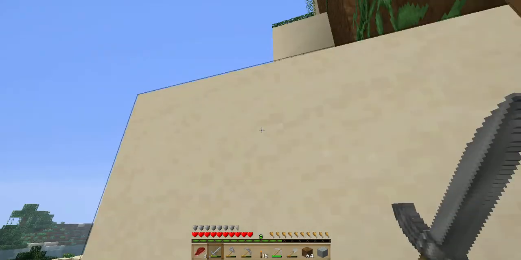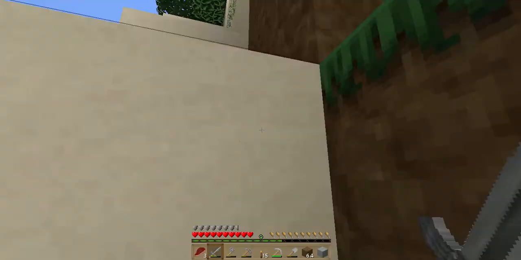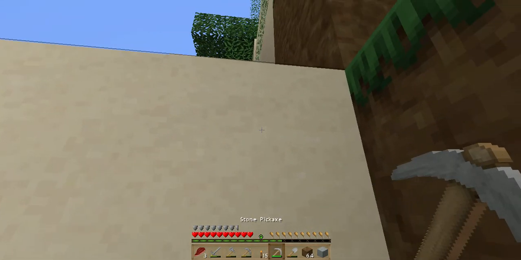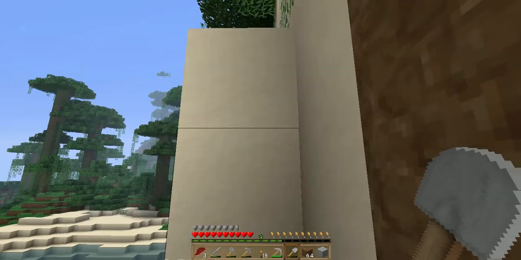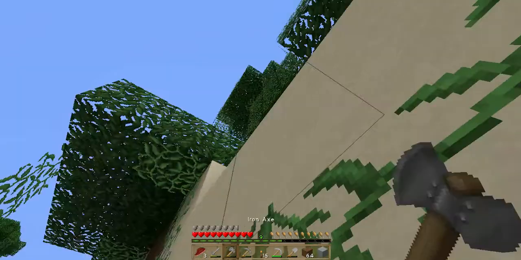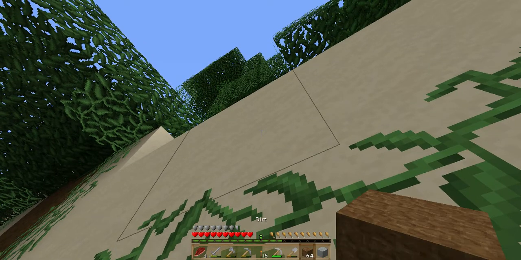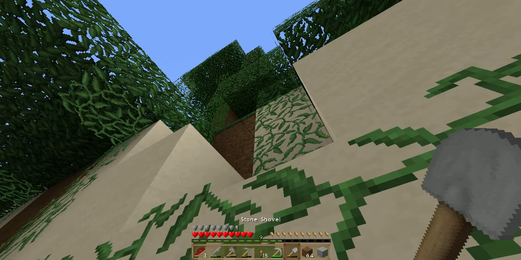I'm trying to figure out the best way to get up here. I believe we can climb these things. Yeah, we can climb the little vines, which happens to be very helpful, because I don't think we would be getting up this mountain any other way. And I feel like this spider's close. If he knocks me off, I might die, which makes me sad. All I'm saying is he better not knock me off, because we will be fighting. If I don't die, he will.